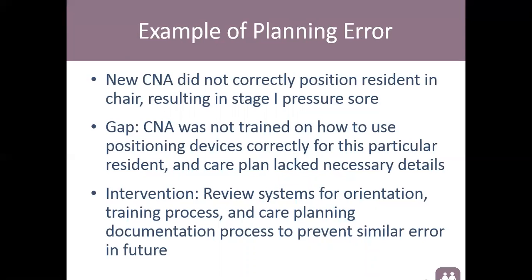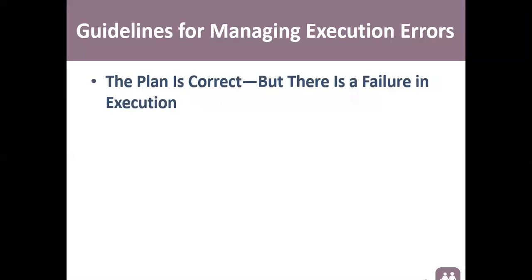Another example of a planning error could be only giving the flu vaccine to residents who do not presently have a cold. This may be done because the physician does not realize that new research shows that people can receive the vaccine even if they have a cold. So the plan to immunize those who don't have a cold will not achieve the desired outcome, which is to provide the flu vaccine to all those eligible in an effort to reduce the impact and complications of the flu among residents.